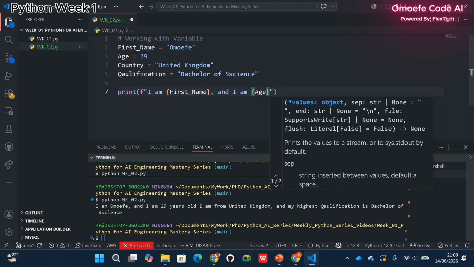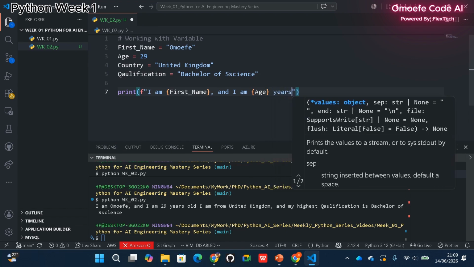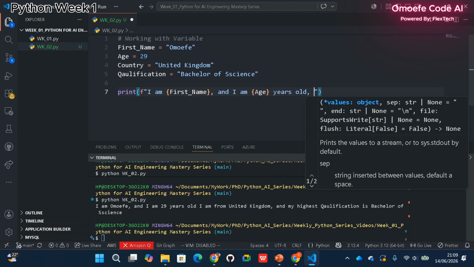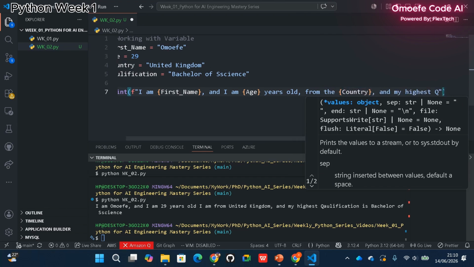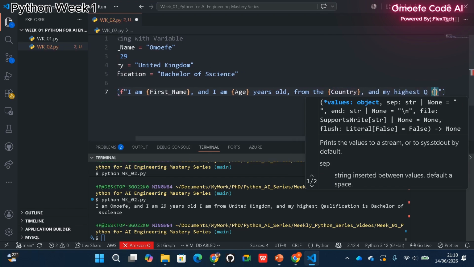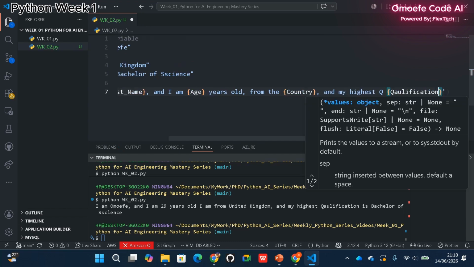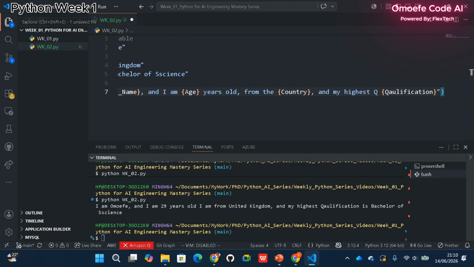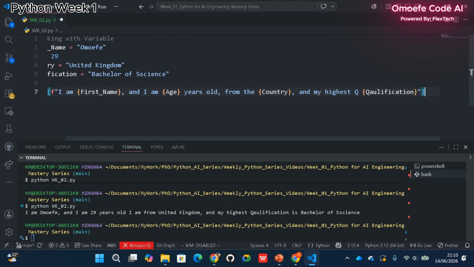Years old. Then the same thing, country, be your country. And then we use Q to denote that Q is the qualification. Then you can see it's so easy.